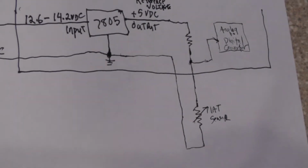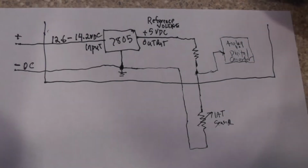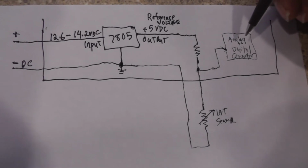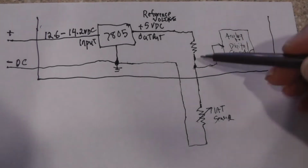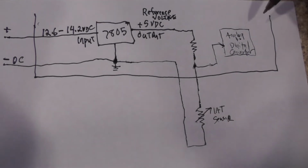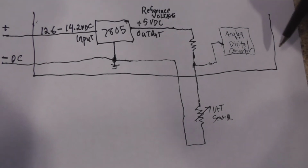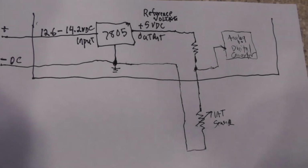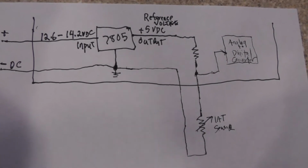Okay. Now, a digital computer cannot measure an analog voltage directly, is what we're looking at. A digital computer works on ones and zeros, which is basically, a one will be a higher voltage, say 5 volts positive, and a zero, which will be 0 volts.